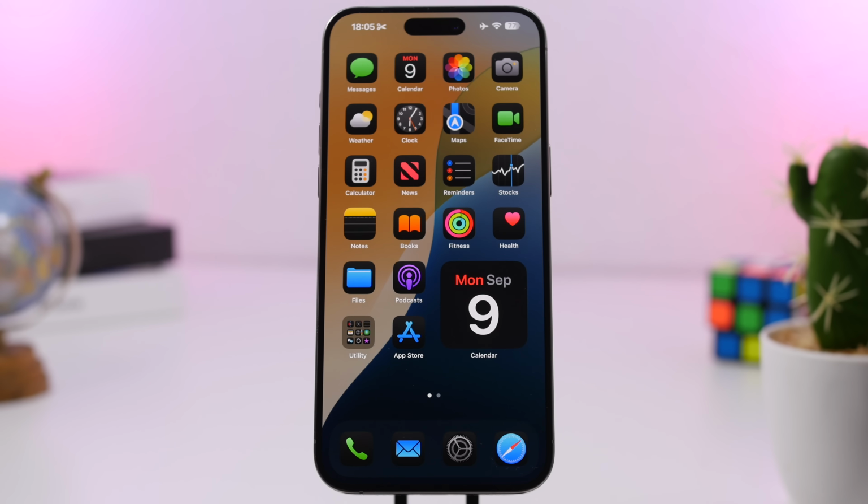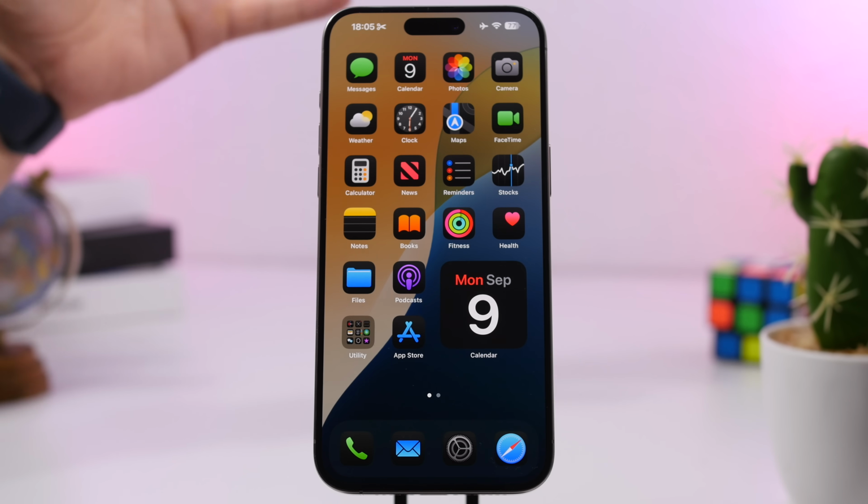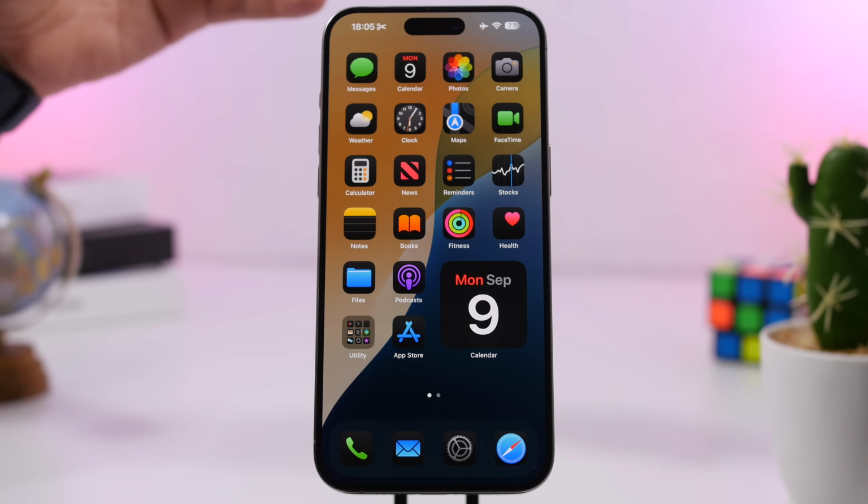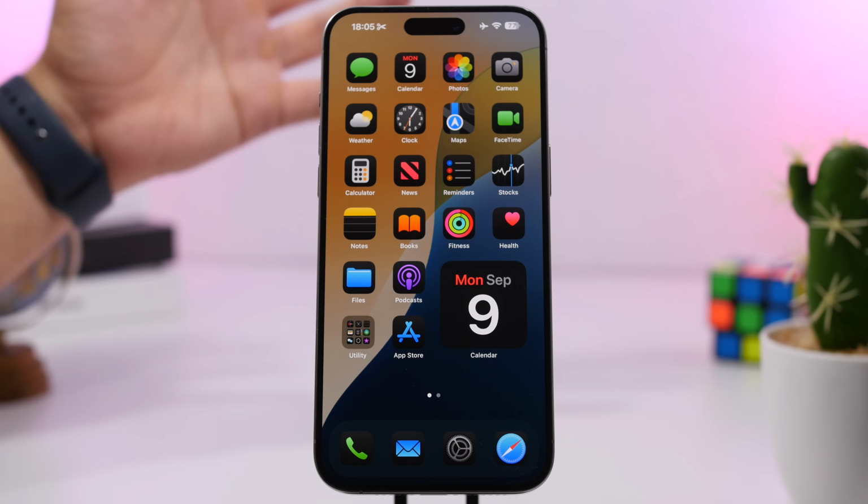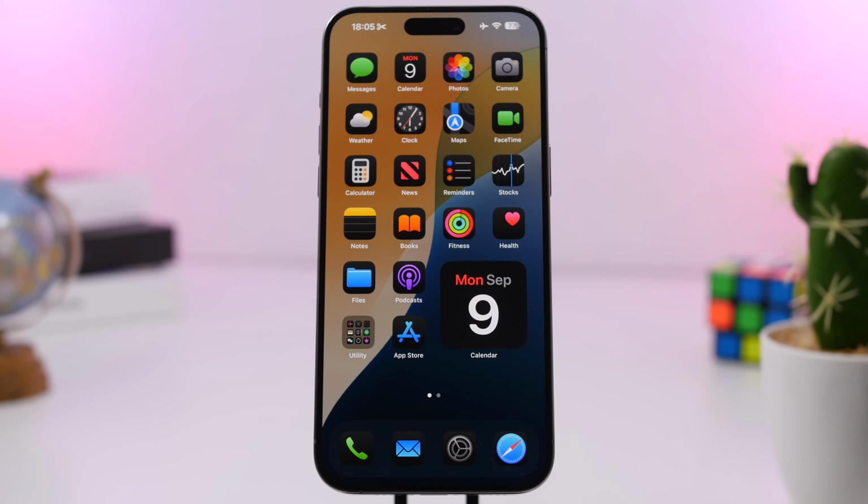This is iReviews back with another video, and we're talking about iOS 18, the latest big update from Apple. Now this is an incredible update, and if you have been following the new betas that Apple has released almost weekly during the summer, you probably know a lot about this update. But if you haven't actually followed the beta stages of iOS 18, here are the top 10 new features that are coming to your device in just a few days now with the new iOS 18.